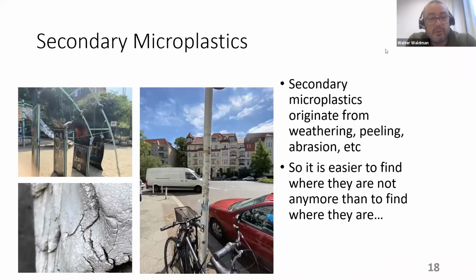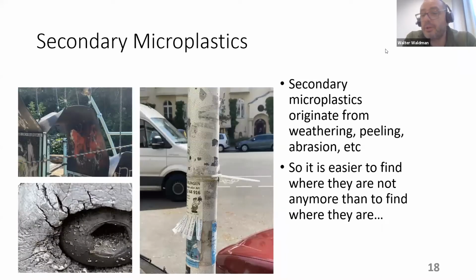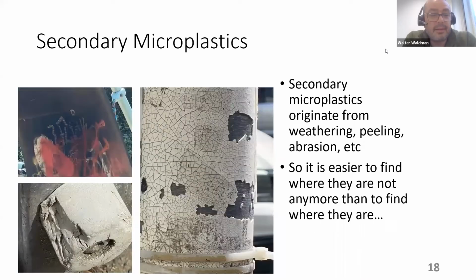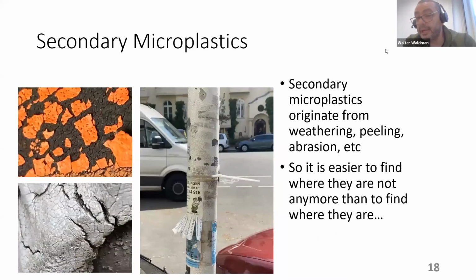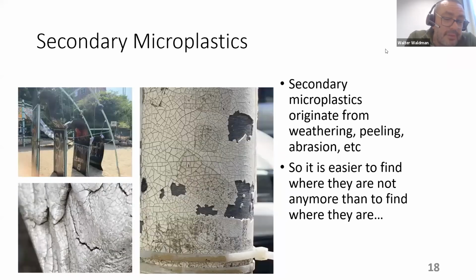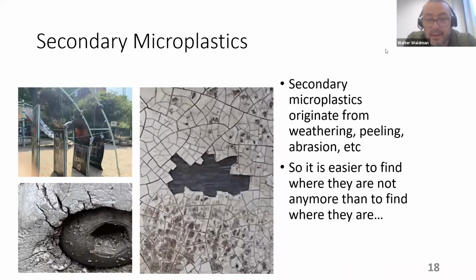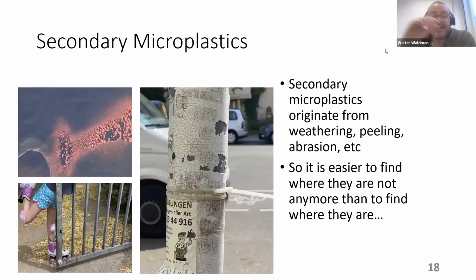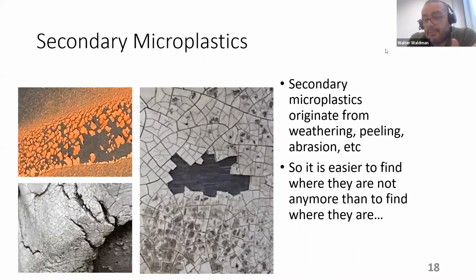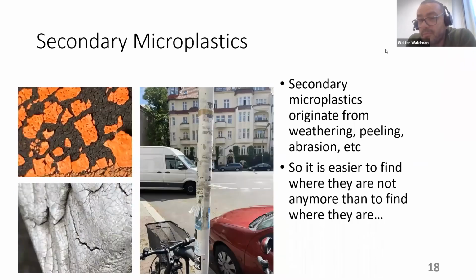So when we talk about secondary microplastics, it's about the microplastics made from the degradation of plastics. It happens in the environment. So a PET bottle goes to the environment and then it's exposed to the weather and then it breaks. But it happens in the cities. So you have the graffiti here. You have this rubber in the left bottom part of the slide. And my favorite is the paint here, I don't know how to say this word in English, but you are seeing. So you can see that with the weather, you can have the degradation, and with the mechanical stimuli, or simply because it's not sticking anymore and it's brittle, it can fall and you don't know where it is.